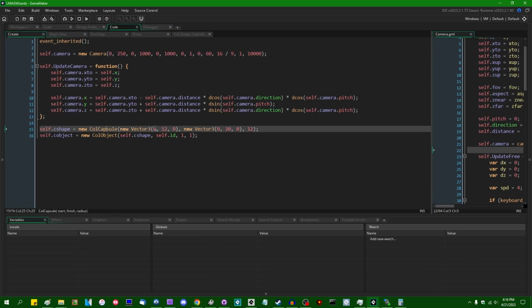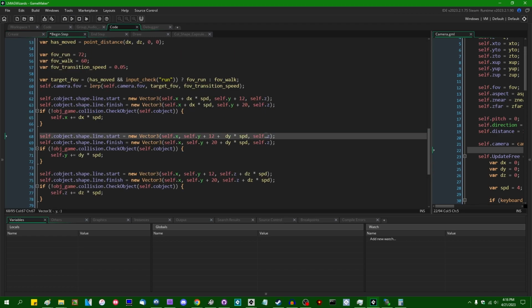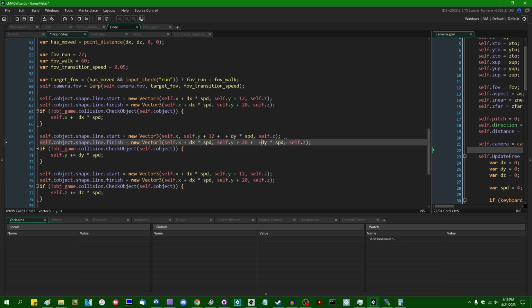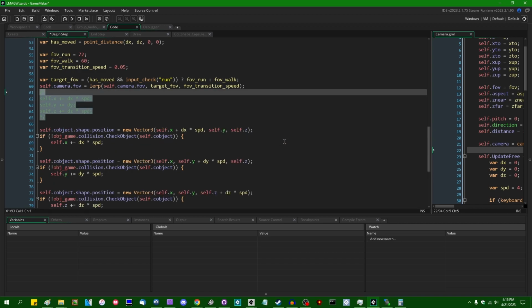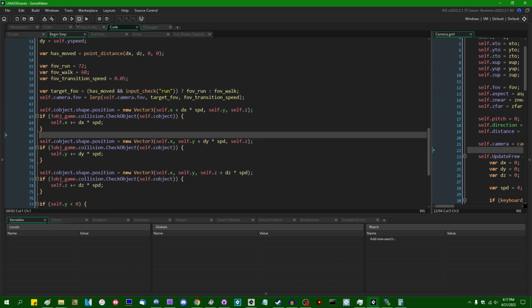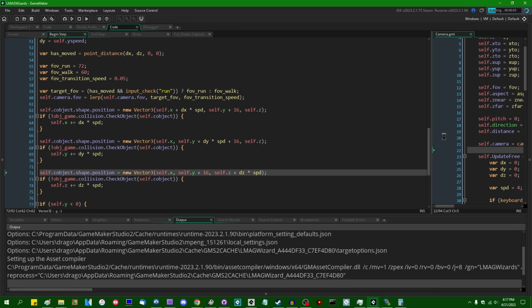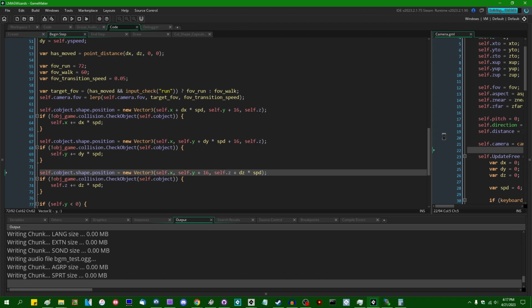Let me change the player to a sphere, which is what the player was originally. And let me change these collision detection routines back. Fortunately, I can just Control Z a bunch of times, and we can go back to treating the player as a sphere. I will, however, say the sphere's position is going to be halfway up our bodies, because we don't want a sphere centered at the player's feet, we want a sphere centered at the player's middle.